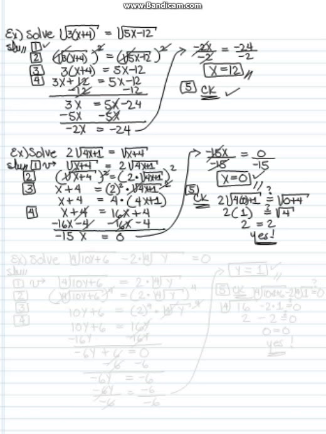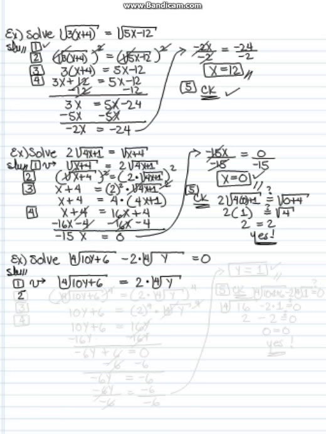Moving on to the last example, we're going to solve the 4th root of 10y plus 6 minus 2 times the 4th root of y is equal to 0. So we have a complication here. We have the index 4. Not a big deal. We can handle it. Step 1, we're going to isolate the radical. So we're going to move things over to the other side to get the 4th root of 10y plus 6 alone on the left equals, on the other side, positive 2 times the 4th root of y.